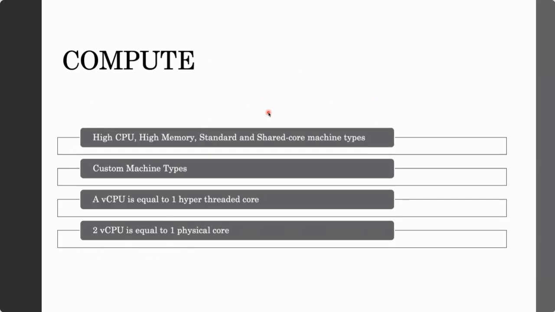And that's where custom machine types is something that's pretty amazing. I really love this feature because it allows you to pick your own CPUs and your own memory that you need, and you can create a machine type on exactly that configuration. There's a slider that you can go through and increase RAM and CPUs accordingly and allocate it. We've already discussed that when we talk about CPUs versus vCPUs, one vCPU is basically half of a full physical core that you will actually get on-prem.